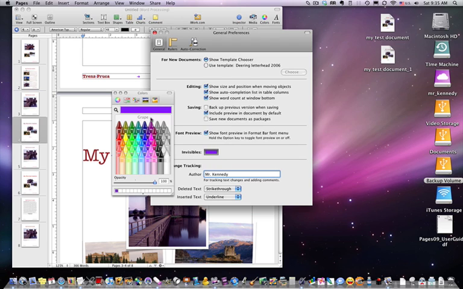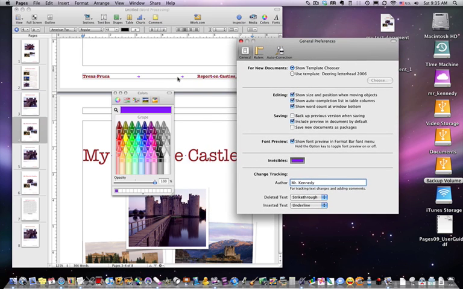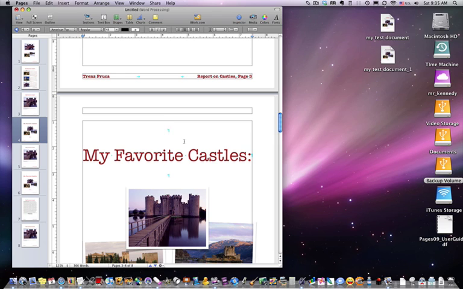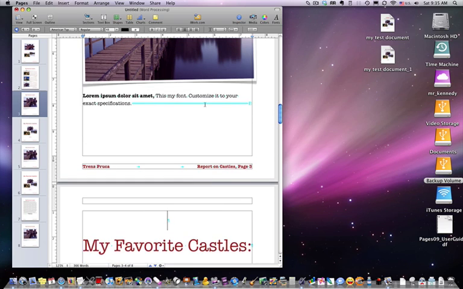I could change it to purple. You go here and you see those invisibles are now purple. I'm going to leave it back to the blue. That's something that really stands out, a color that I really wouldn't use for text because it's just too bright. It's too hard to read.